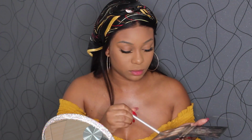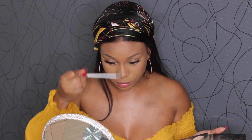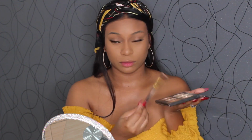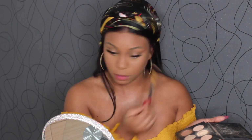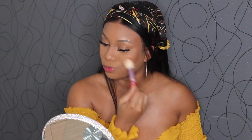So yeah, we're contouring. I do a very light nose contour. I'm not one that's crazy for that snatched nose or whatever. Like, I like my fat nose. So yeah, and I take a little of the light powder from the palette and still just go over under my eyes, because I want my eyes to look as bright as possible.